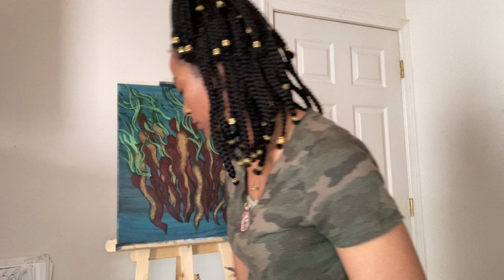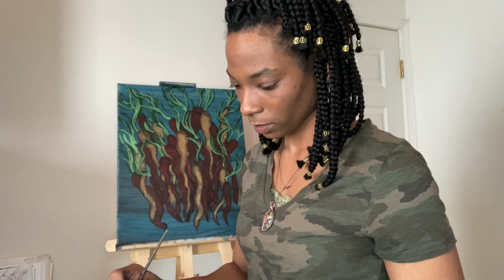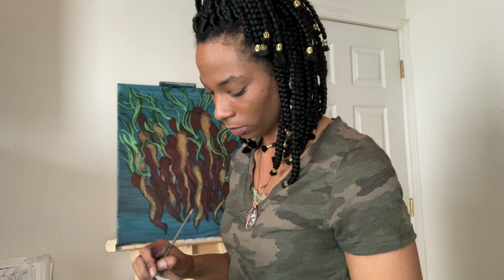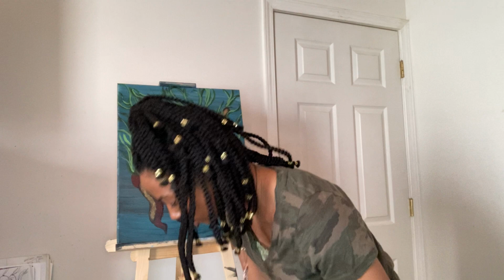I just wanna make kind of deep orange. Add way more red to it. Good Lord, I keep going through the red paint, but hey, I need it.